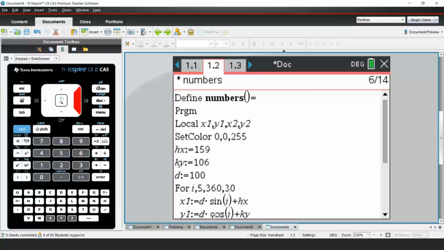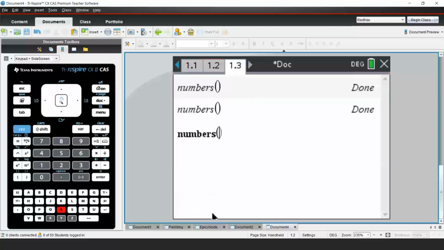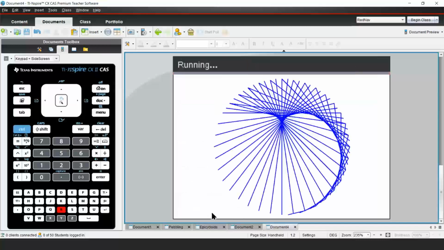But I did say we could increase the number of values on our clock. So I've changed the starting point from 5 and I'm going in 5-degree elements instead of 30 degrees. So we've got a lot of elements on our clock now. It's too late in the evening to work out what that is exactly in my head. But let's run that one. Now that's pretty. That's cool.